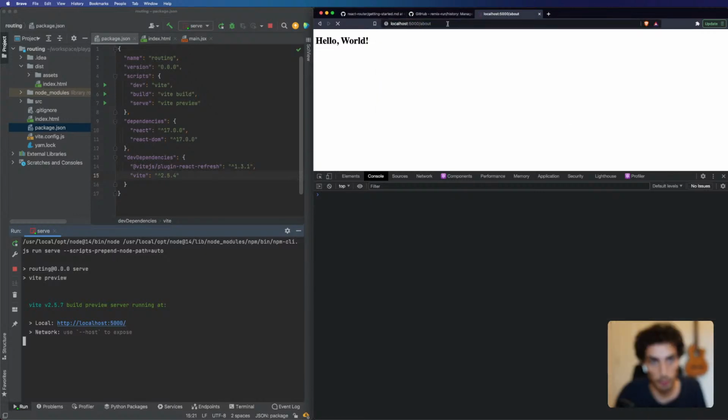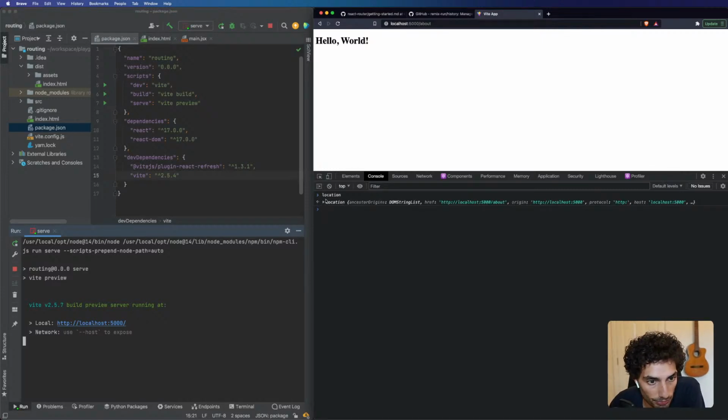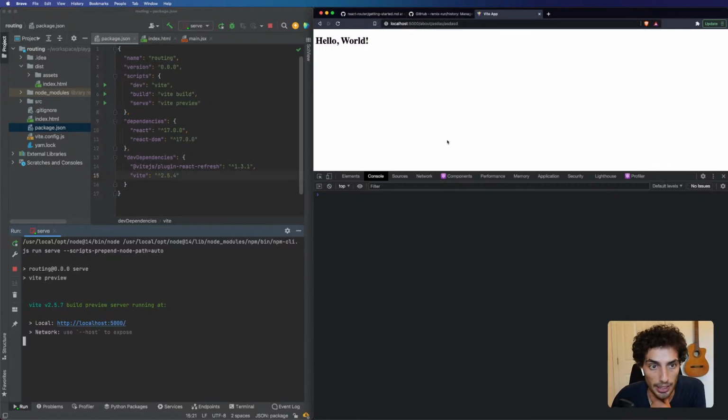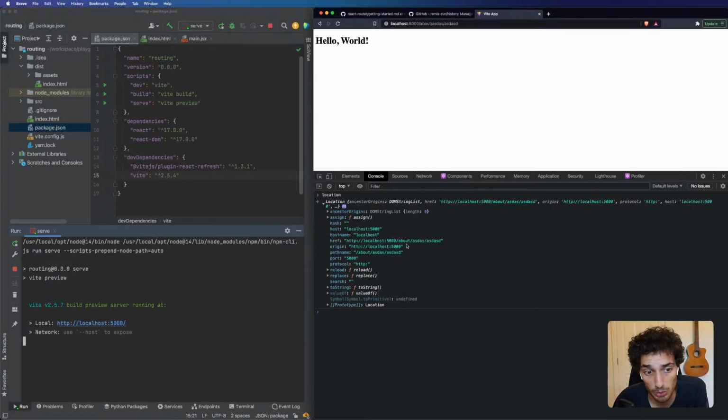So if I go to /about, in this server, it knows to point it back to index.html. It knows it's a single page application, to point everything to the index.html file. And if I go to location, it's got all the details. It's got the path, I'm on /about. This is localhost 5000, and I can add nested paths, etc. And it's all just going to work fine. And I can always get a location. And then basically what we can do is use this JavaScript to manipulate or to show different things. And I think that's basically your client side routing, right?